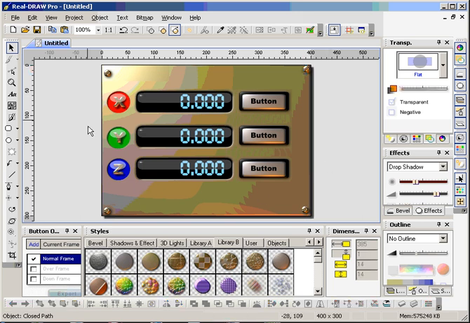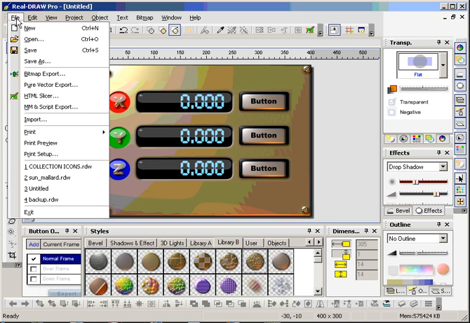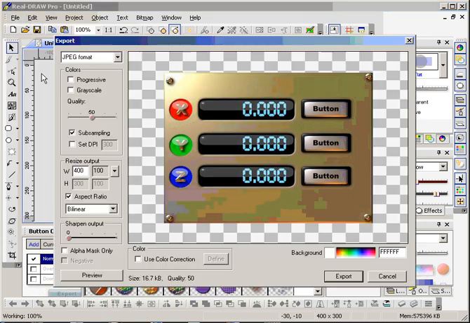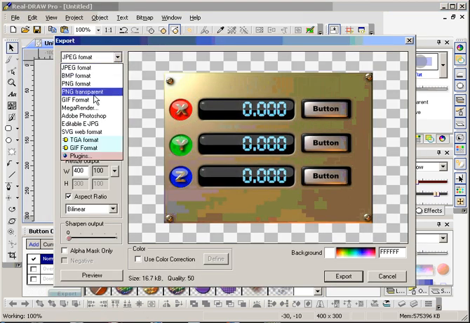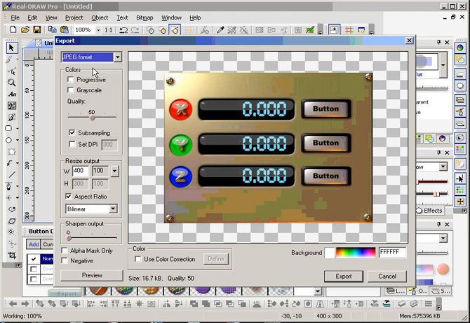Now we'll just quickly show you how to export this, because there's a few options. So we'll just go to File, Bitmap Export, and you've got different types of formats here. The best one is probably a JPEG format. You could use a transparent PNG, but in this case you wouldn't really need to. And there's other options, but I can't explain today what you may need them for. We'll go for JPEG format.